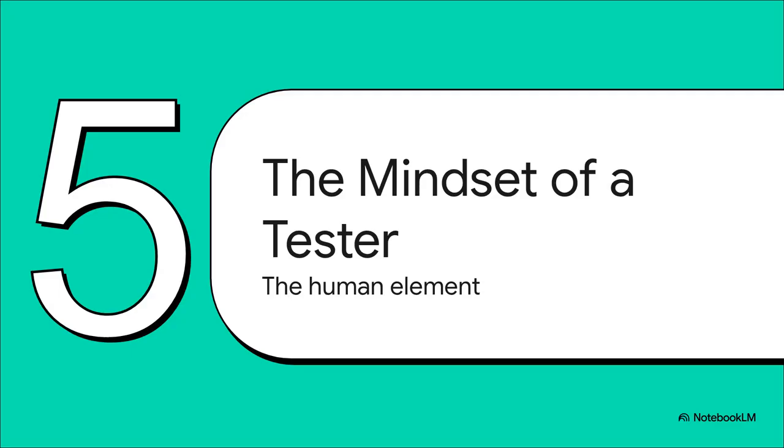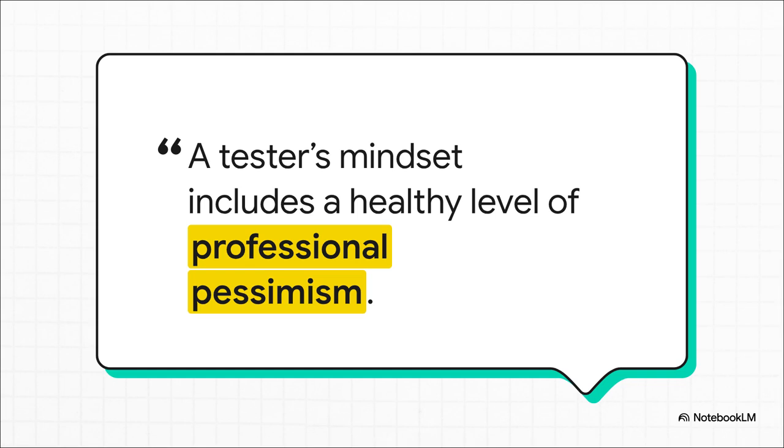You know, all of this, the definitions, the processes, the life cycles, it all comes down to one thing, really, the human element. Because telling the difference between a real bug and a ghost requires a very, very specific way of thinking. There's a perfect quote for this. It says, "A great tester has a healthy level of professional pessimism." I love that phrase. Think about it. A developer's job is to build something and hope it works. A tester's job is to look at that same thing and assume it's already broken, and then do everything they can to prove it. They're 2 sides of the same coin.